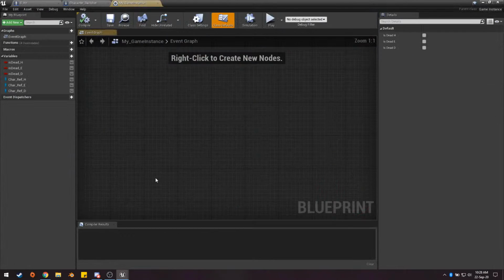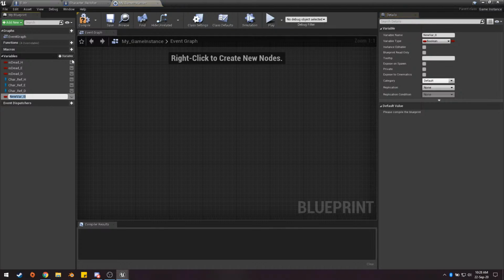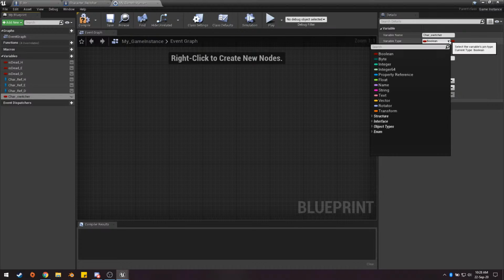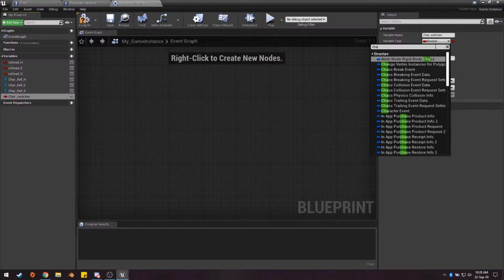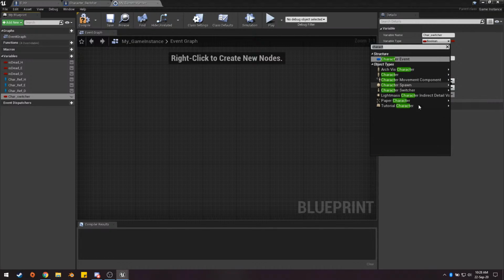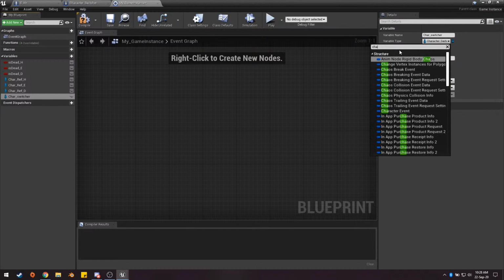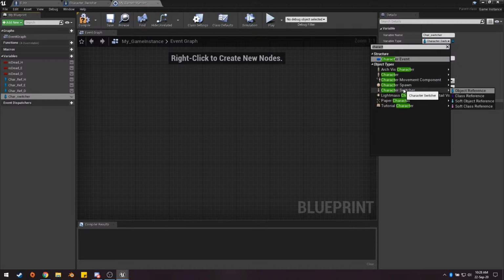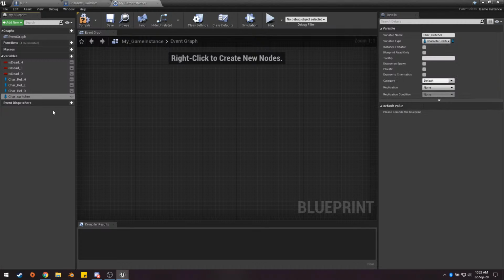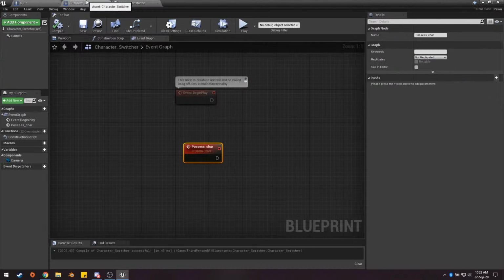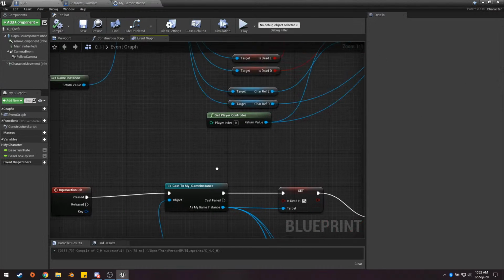So we are going to need another game reference variable called char underscore switcher, and it will be of the type character switcher object reference. Yeah, compile, save.